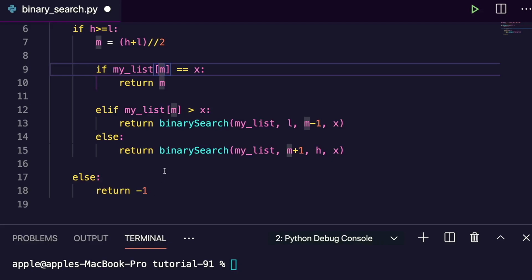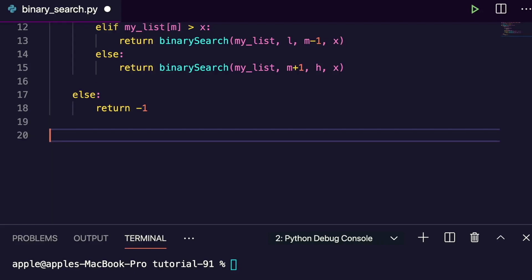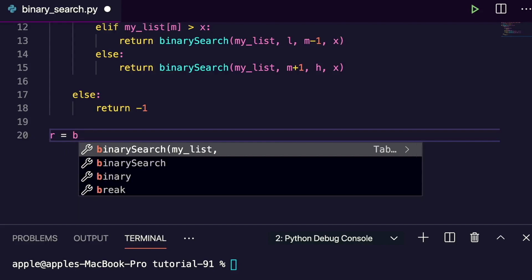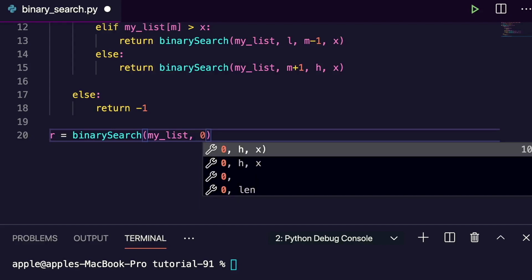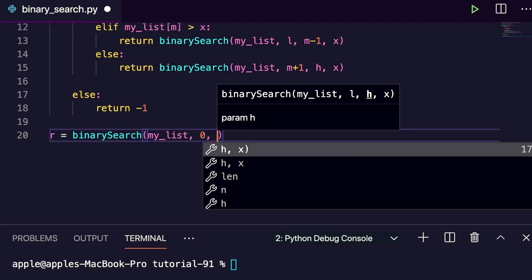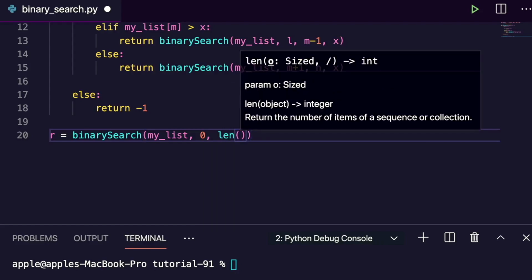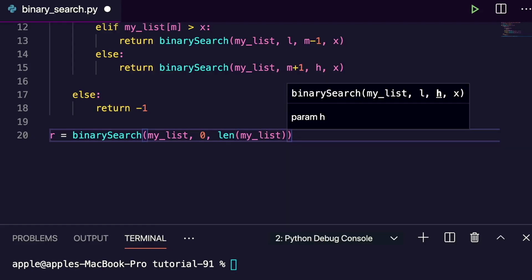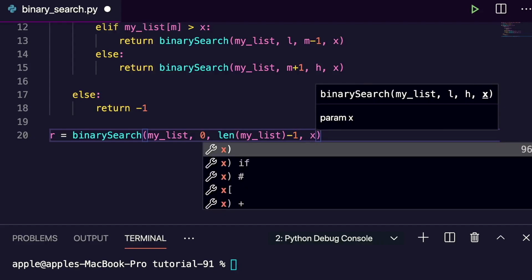Now we have to call this function. Let me find the result: r equals binary_search of my_list, starting with the 0th index, ending with the length of my_list minus 1, and x, which we have already taken.